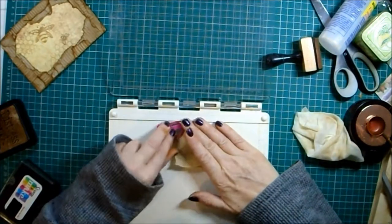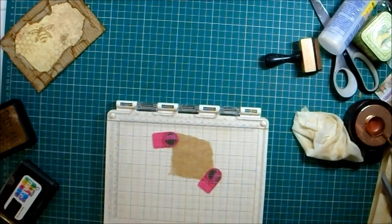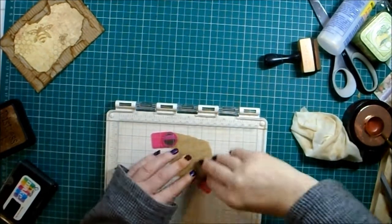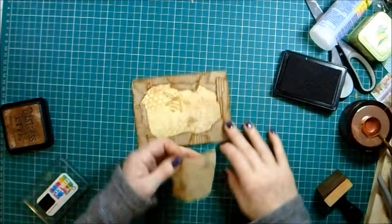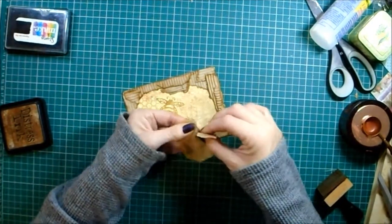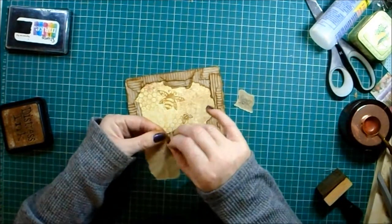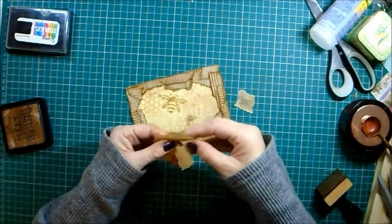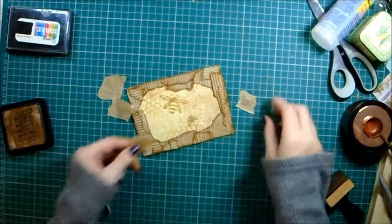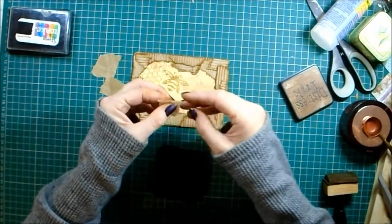Yeah, so I've torn a bit of greaseproof paper. I'm going to tear it again once we've got our bees on, but I think it'll probably be easier to stamp onto a larger piece and tear it rather than trying to pin down a small tiny piece. Okay, so we've got our little bees. They're not very dark at all, considering I use black ink, but it's not the Ranger ink, so that's probably why. And as well, I suppose you get different effects on different paper, don't you? We all know that. So maybe it's just because it's this greaseproof paper that you normally cook with. Right, so hang on, this one's gone a bit weird, and not good weird, just weird. Right.